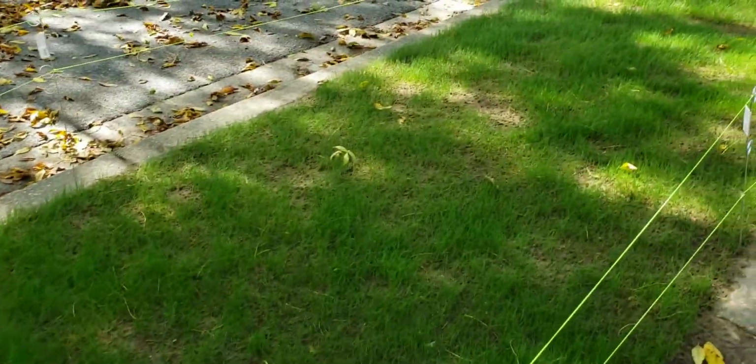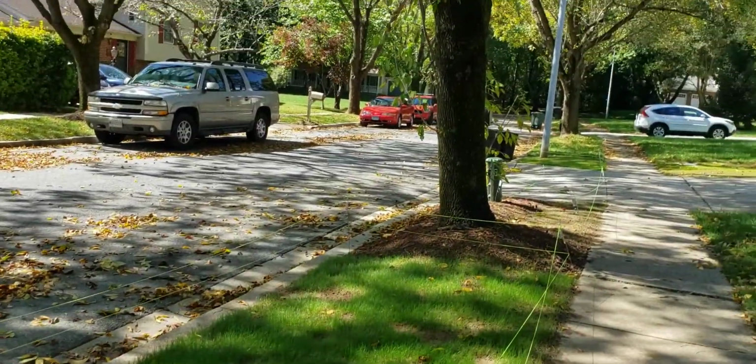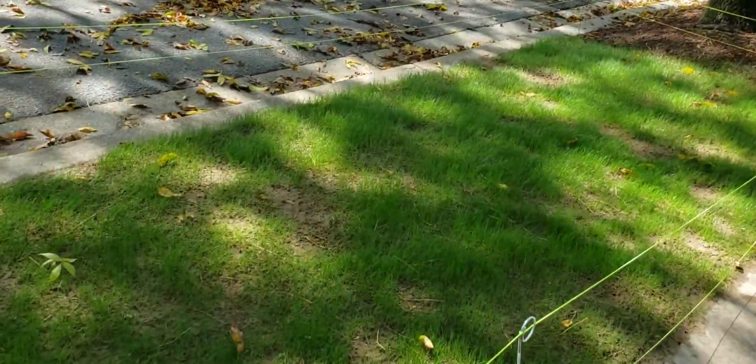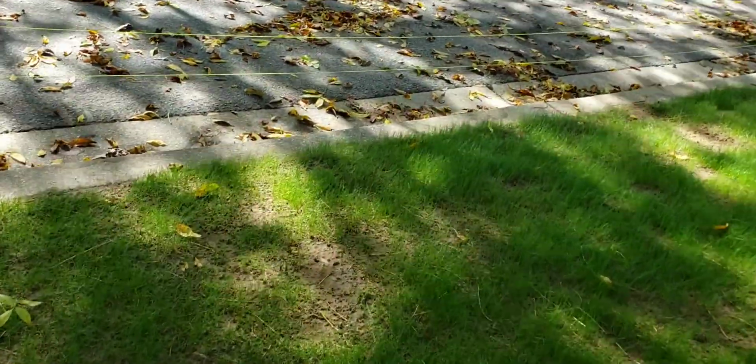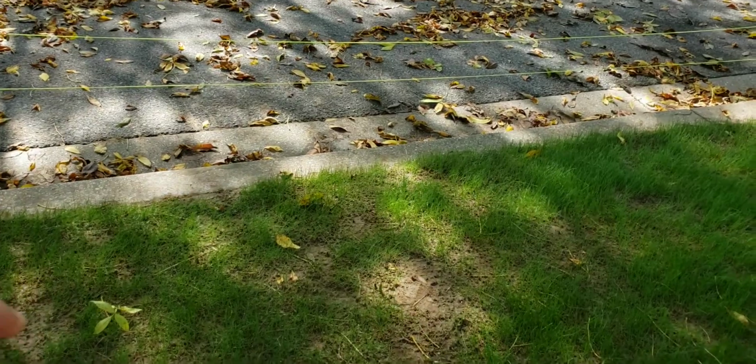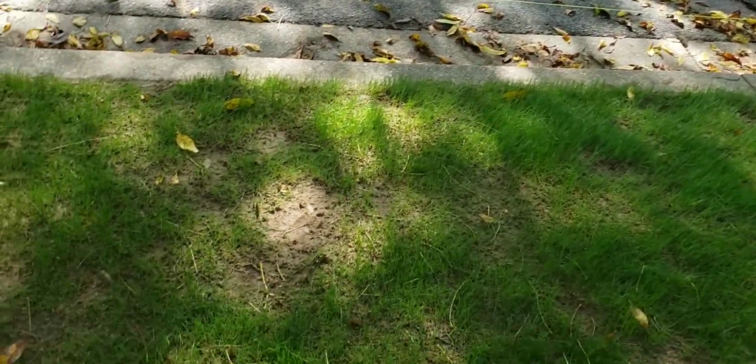But the reason these patches are here, so you got one here as we walk through, this area right here is right underneath two really big trees. There's one here and one behind me, so it dumps a lot of leaves in this area, and when it rains hard, you get concentrated areas of water that fall out of the trees. So that's what was happening here. So I'm gonna have to go back and reseed those areas where the seed kind of washed away from them.